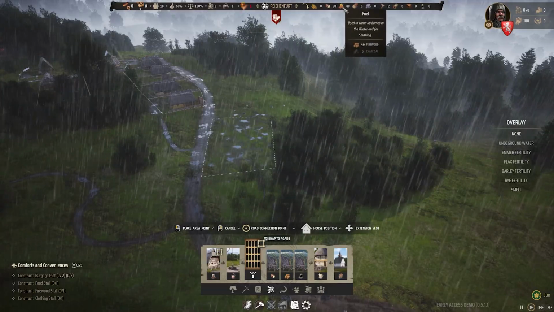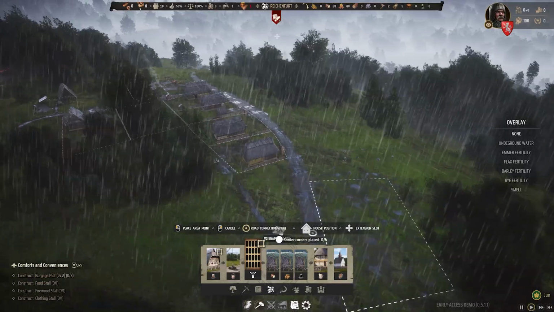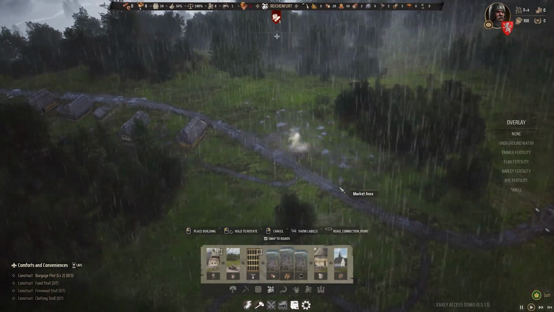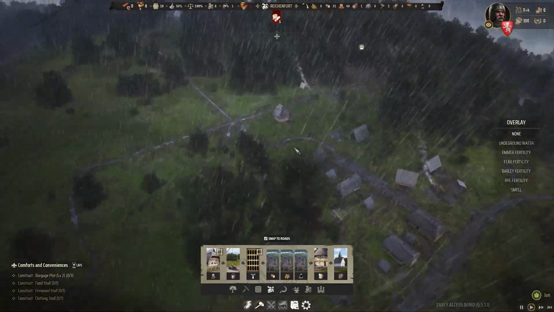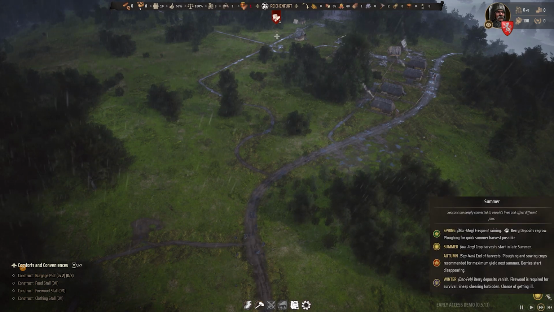But I can't really focus on that at the minute either, because we're just so desperately low on food. Let's get a food stall. Bam. And a firewood stall. Bam. And a clothing stall. What a market. This place is really going to be something. Fantastic.